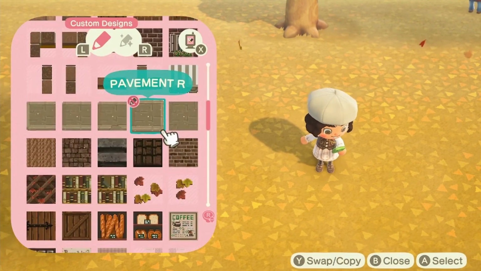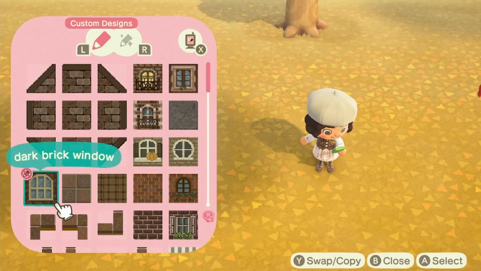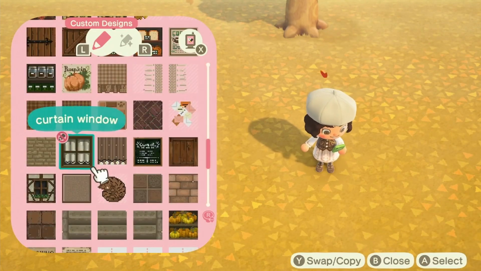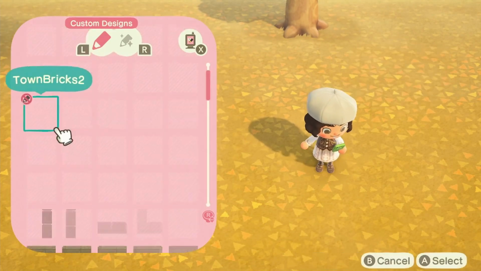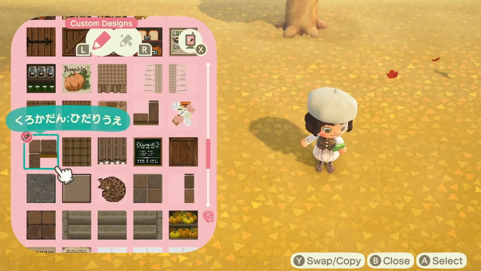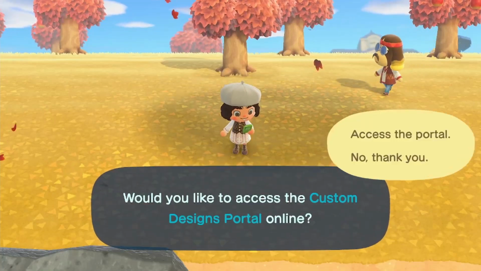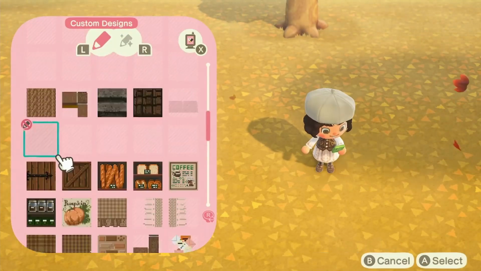Okay, so now here you will see me begin to organize all of the codes I have selected. These are definitely not all the codes I'm going to be using on my island. I did select some more after this, but again, I will organize all the codes that I use in my card link for your guys' convenience. So I will definitely announce when those are all organized. But here I'm just sorting it.